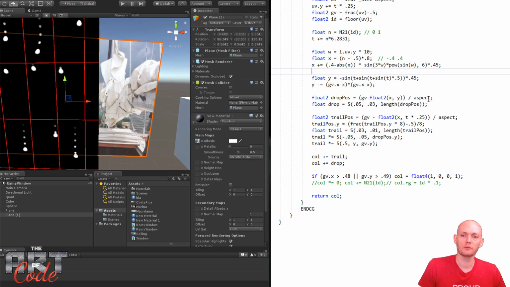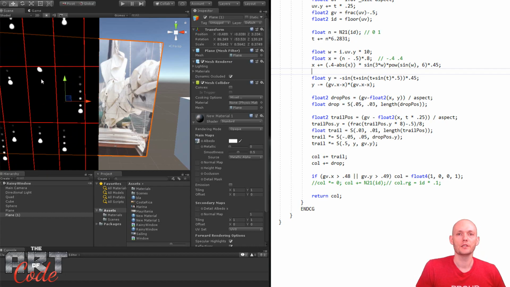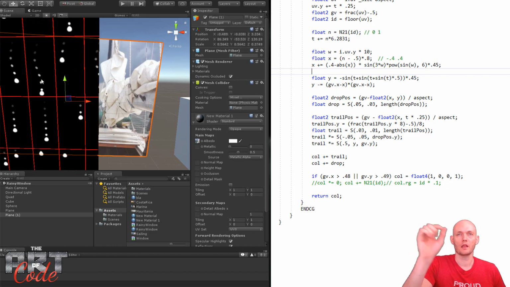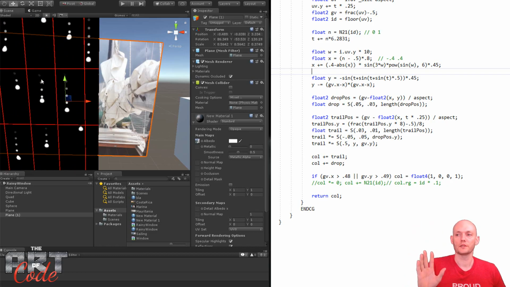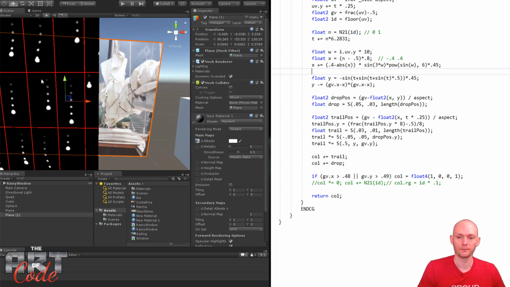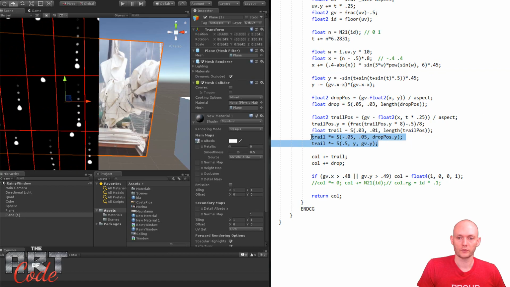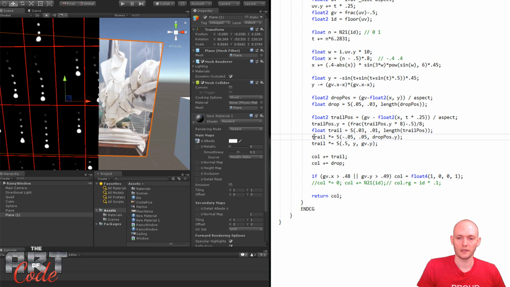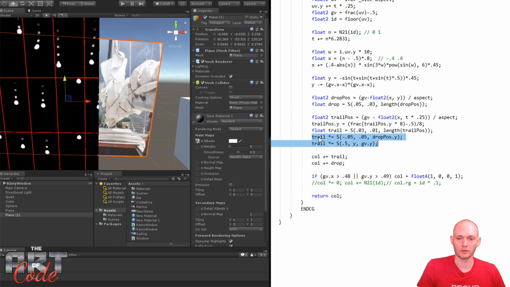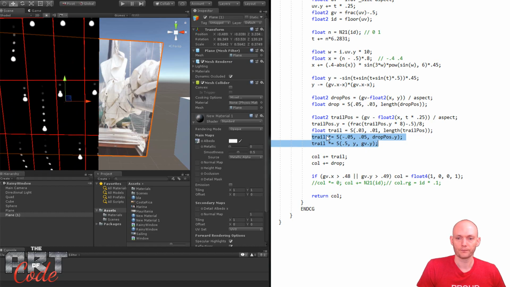Okay, so the next thing: I wanted there to be fog on the window, and when there's a drop, it kind of cuts a trail through the fog. For that, the first thing to realize is that what I need is similar to what I have over here for the string of droplets.